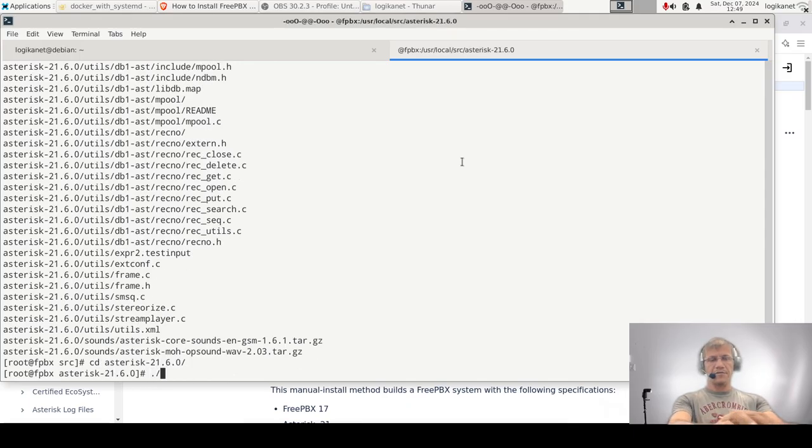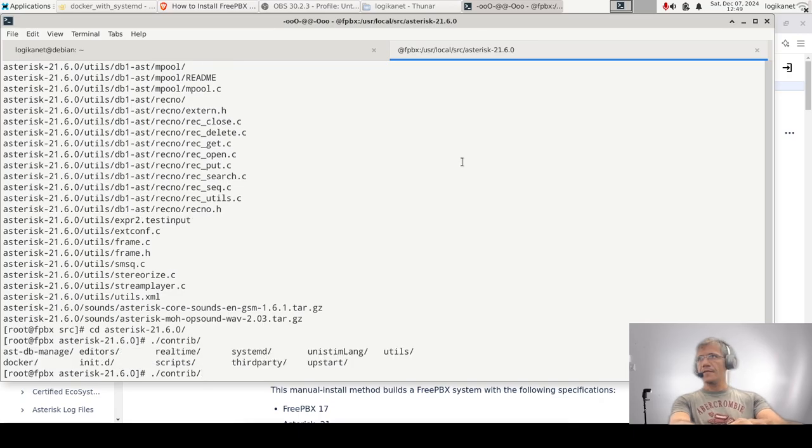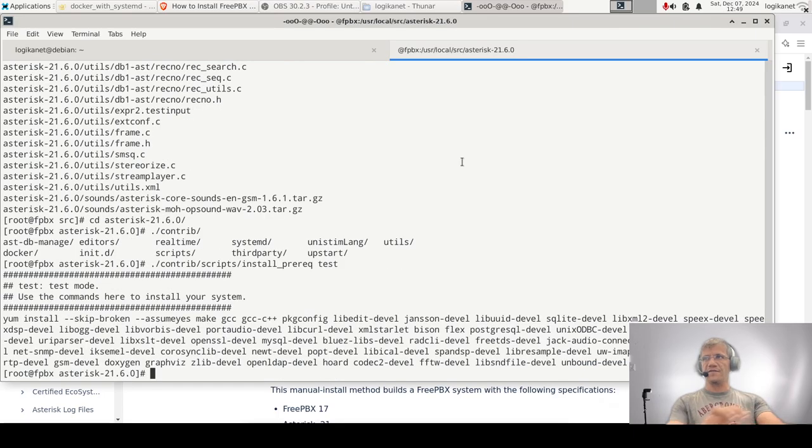And now we're going to do contrib/scripts/install_prereq and use the test flag. So you should have something like this.